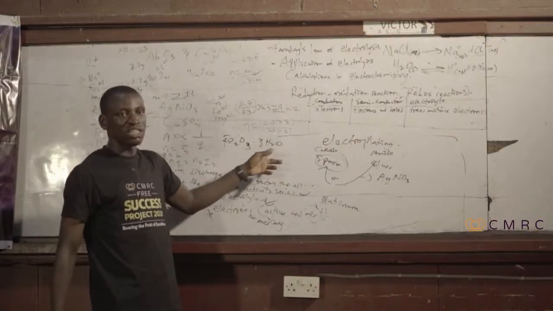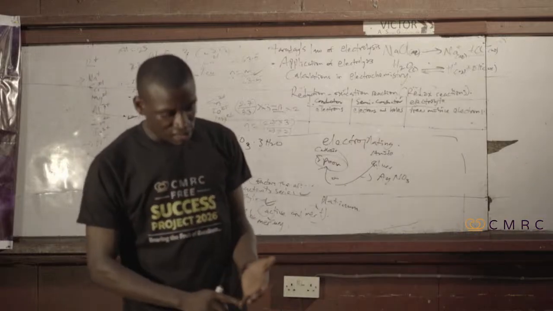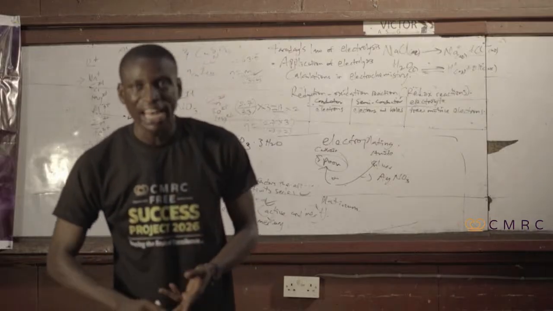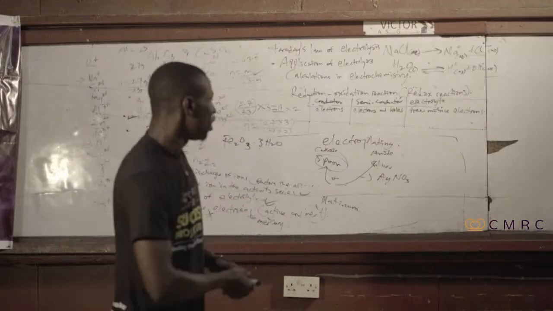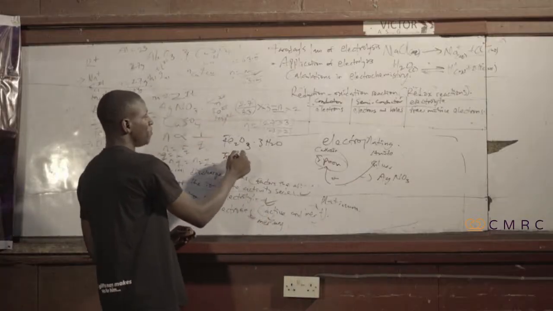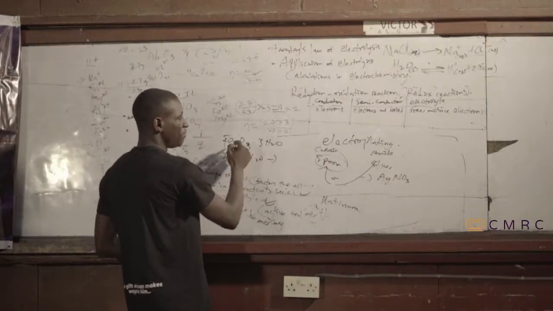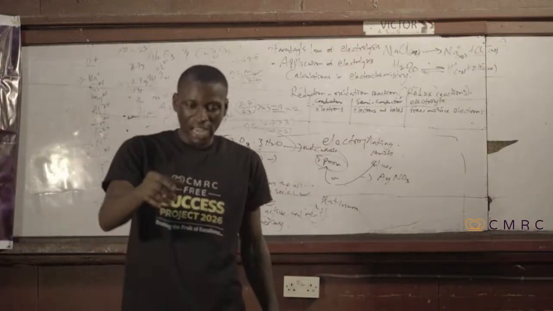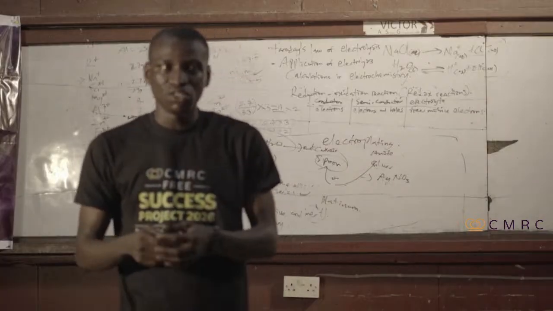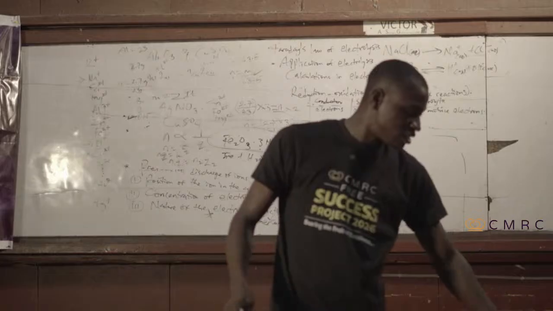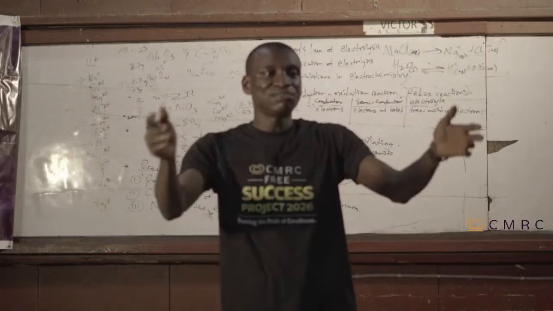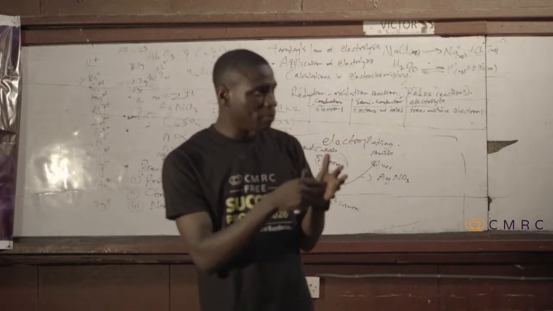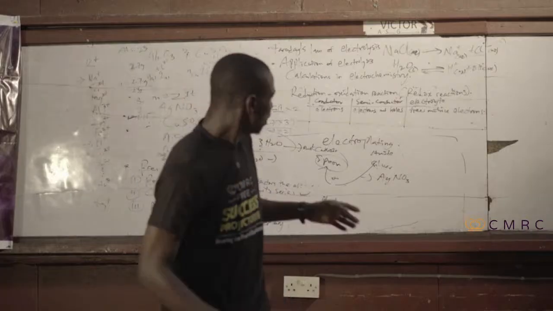So what are the conditions necessary for rusting? Your metal must be present, I'm talking about iron now, moisture must be available, and air or oxygen must be available. So when you have your iron, 3Fe plus H2O, to balance the reaction, eventually you'll be getting this. This is what we call rust. That's the thing that forms on your iron, for those of you that use a cutlass. If you put your cutlass outside after using it and come back after some days, you see the formation of something slimy, reddish brown, like this. So that is rust.